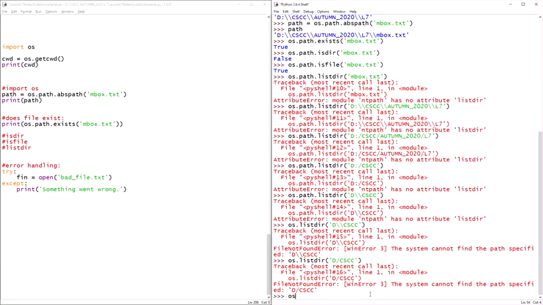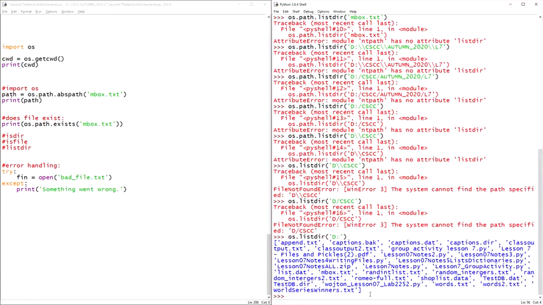What if we tried os.listdir and we just threw it a root directory? We just threw it d:. There we go. So what's the difference between all those? Well, you see a couple of them I was missing the colon. And I wanted everyone to see these different errors you receive.